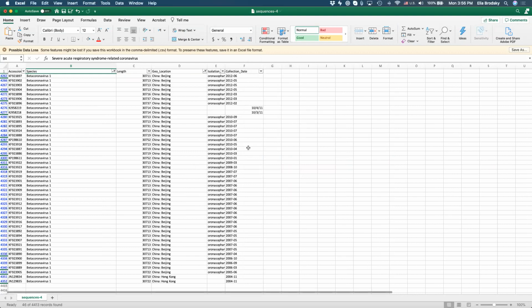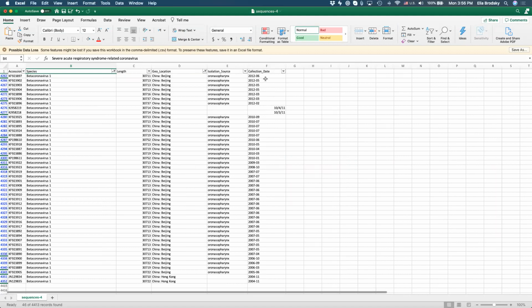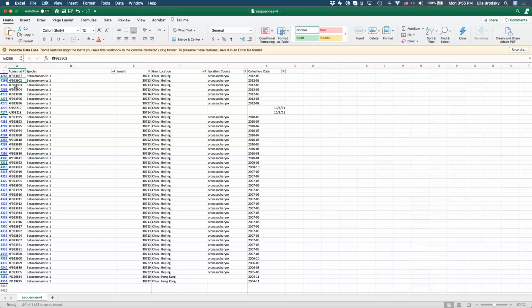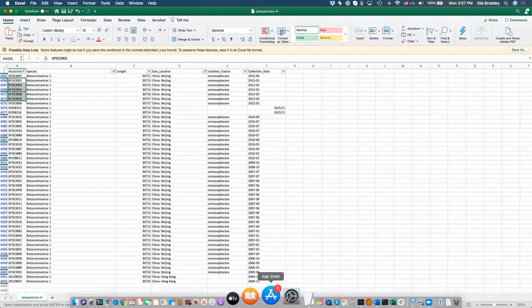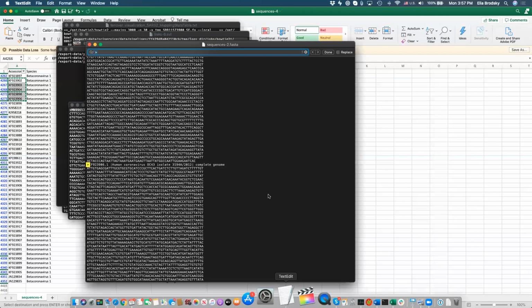You can see how the dates are going to be a little bit different here, but what we want is the latest ones. So what are the latest ones? They seem to already be the latest ones here on top. So all we really need is to select the first 5, or we can skip that first one: 1, 2, 3, 4, 5. We just take these accession numbers and place them in a simple TXT file.